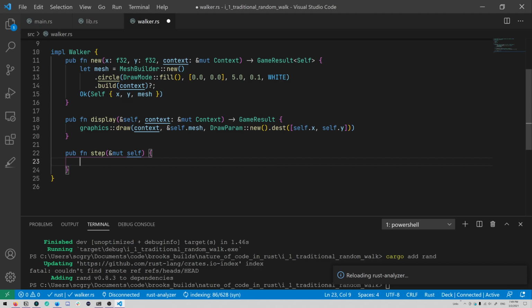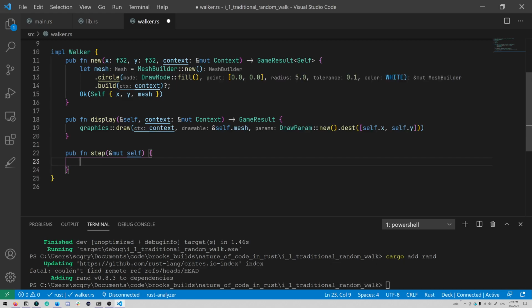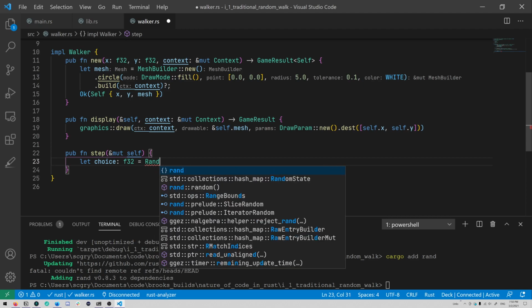There's a couple different ways we can do this. We can do something called gen range, which will give us a range very similar to what we have in the examples in the book. But I'm thinking if there's a method that I can call just right away. I can do what they call the choice. I want you to be an f32 equal to, I do have to give a type annotation for this, unlike most everywhere, so that rand knows exactly what it needs to do. So we can do random.